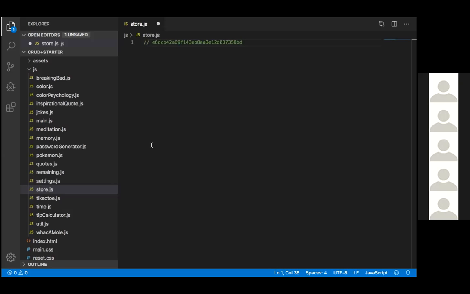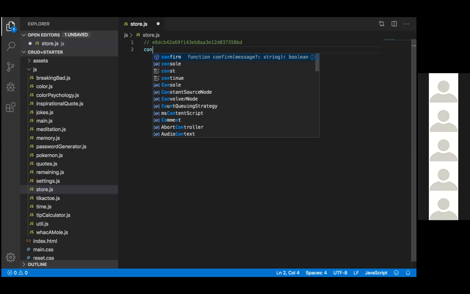So we gotta create a function for that, if I'm not mistaken. What do we create for the URL? I think it's const, then you can call it getURL.